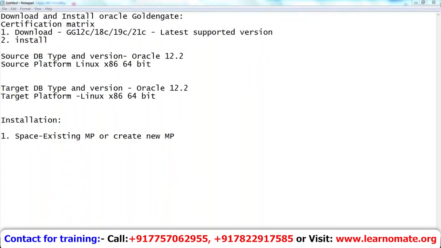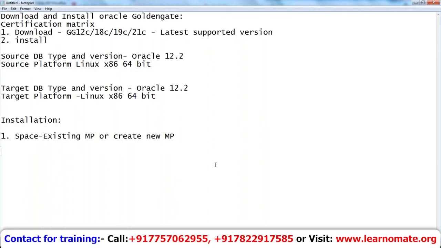Remember one thing, GoldenGate binaries consume very little space. The binaries of GoldenGate need around 700 MB of space, you will see. But how much space do you need to give? As we saw in the architecture, whatever the GoldenGate extract process captures, it writes to the trail files.